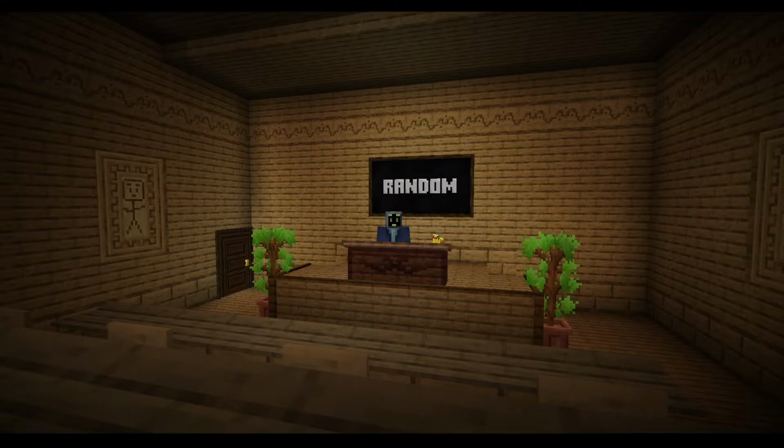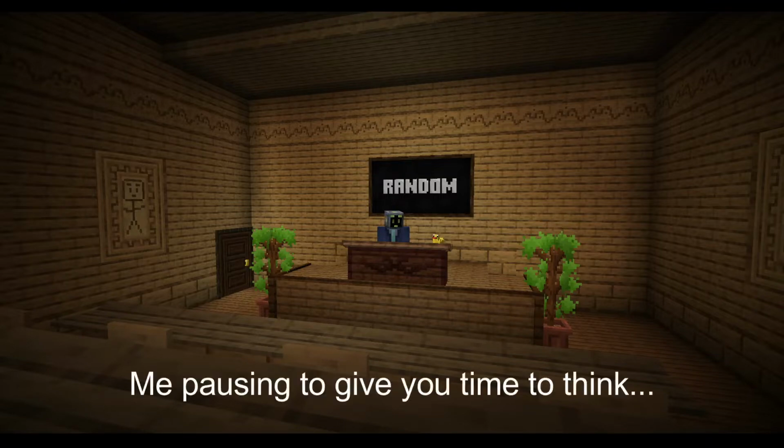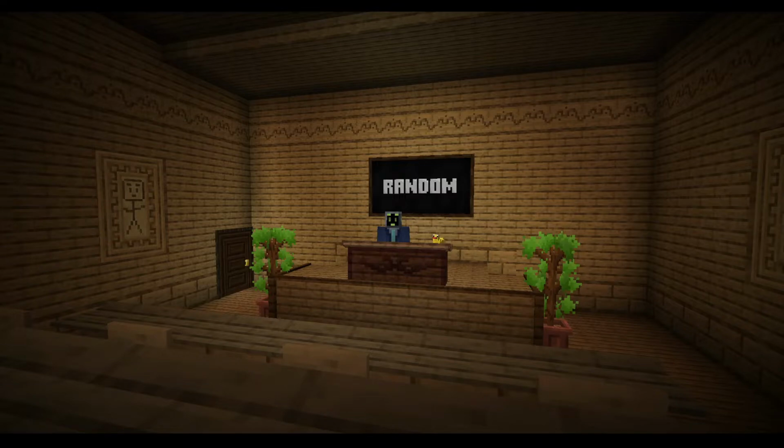However, what I also mentioned before is that you can have a player head, and that's the direction this is actually going. You can have a player head, and you can get the skin of a player. And that's actually a really big deal.